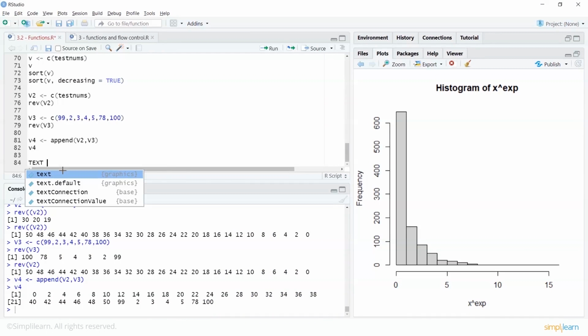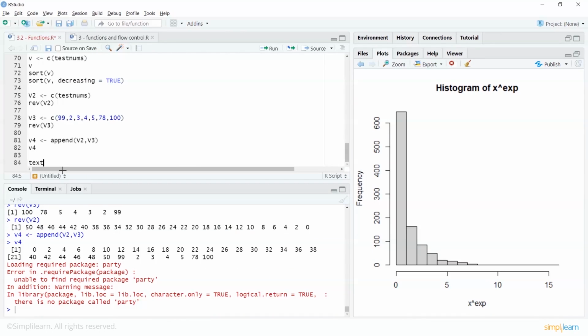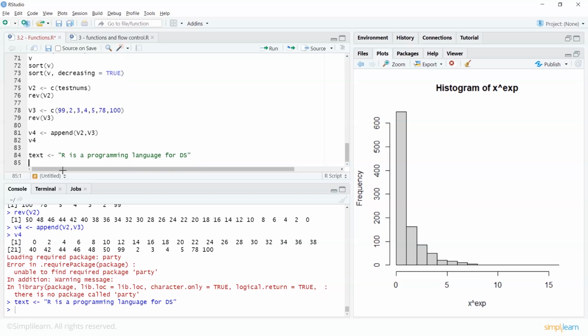Now what we can simply do is create a variable. Let's say text, sorry for caps, and here I will pass in something: R is a programming language for data science. Now I would want to use the grep function. So I can say grep, and this one needs what I am searching for.